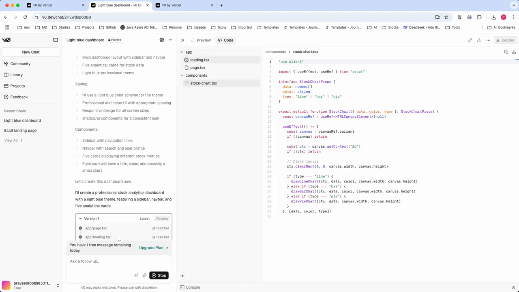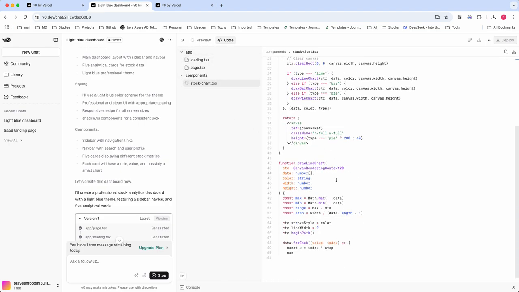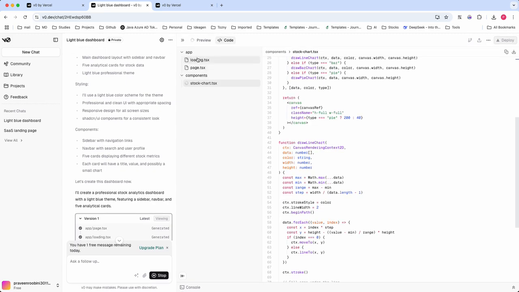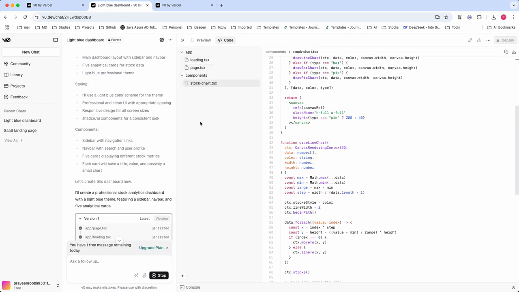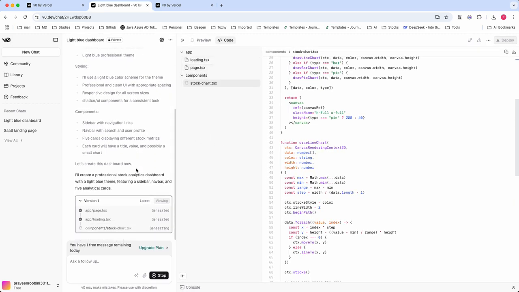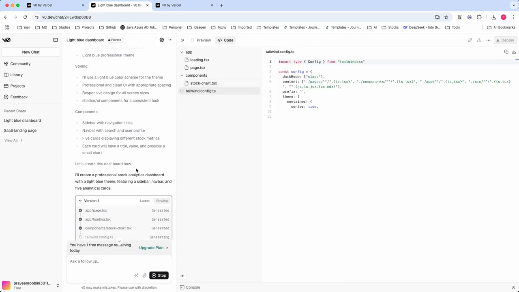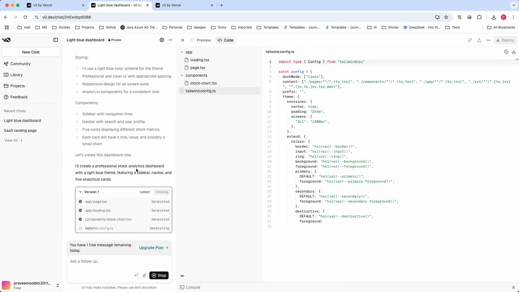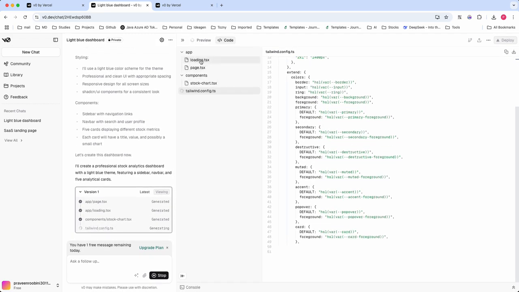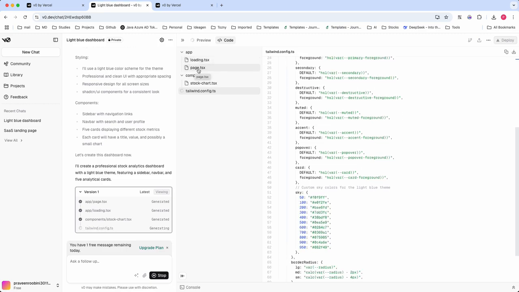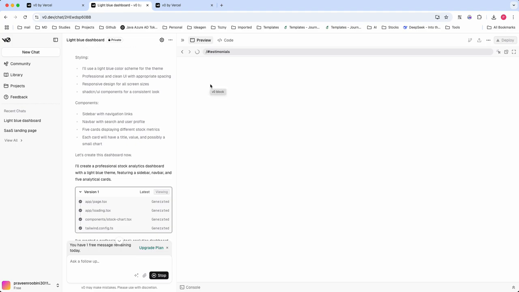So this is how, okay, the component is finally created. And this is the folder structure which I requested in the prompt. And loading.txt and page.txt and stock code, that is something like the component.